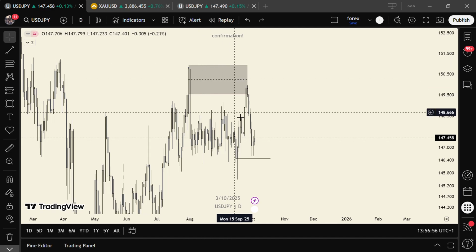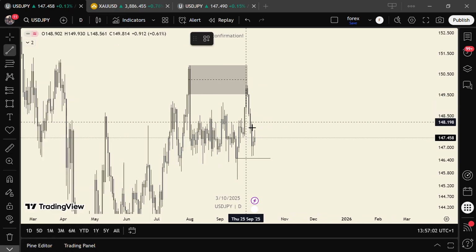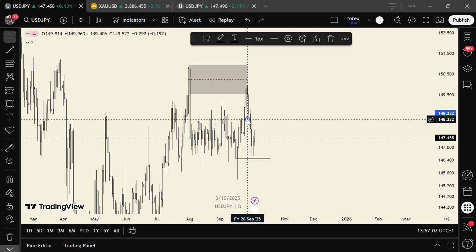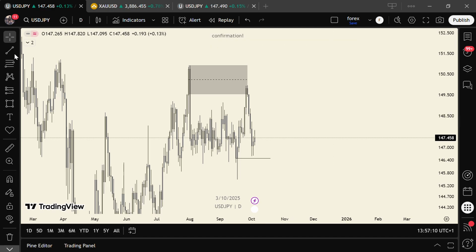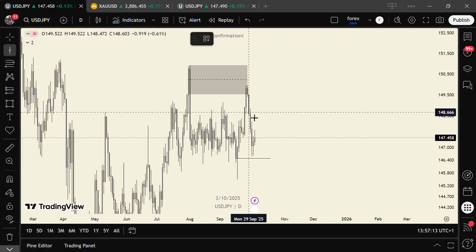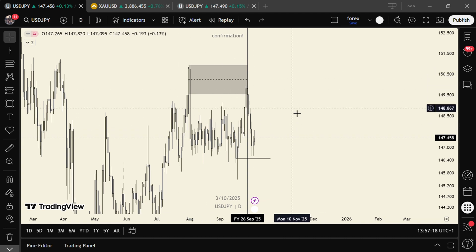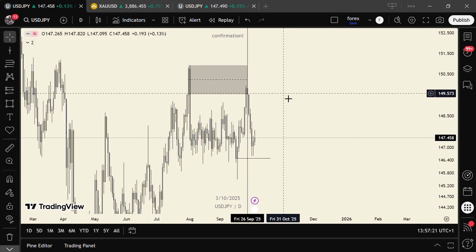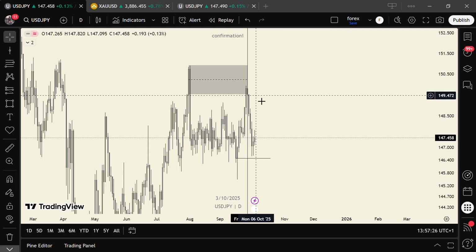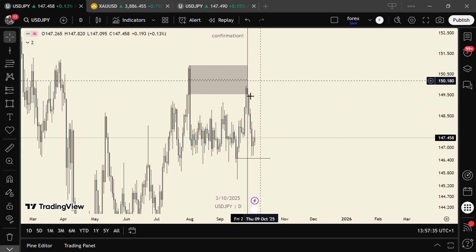So now looking at this, let me mark out the beginning of the week. Oh, let me just mark it out like this. Sorry, my fault. Horizon. Okay, vertical then. So looking at this now, we can see price reach this area. Of course, even as it reaches this area, it might not hold, but I am giving it stronger consideration because it is on the daily time frame. So now looking at this, I'm still bullish unless we get confirmation that says otherwise.